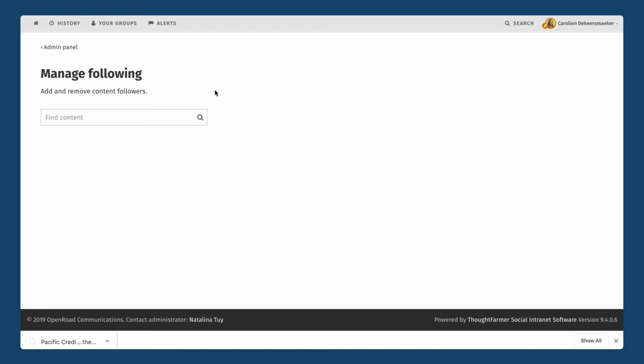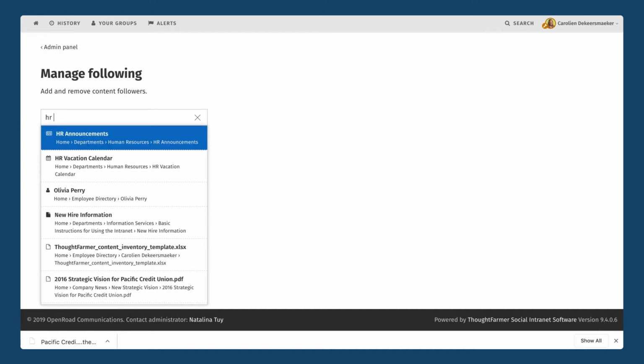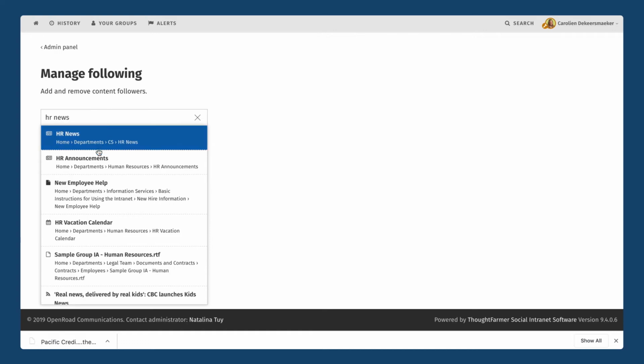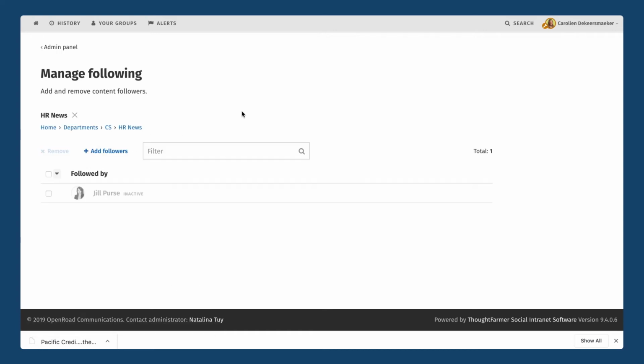So if I wanted to come in here and let's say there's an important news feed on my intranet that I really would like high visibility on, right? You know, maybe an employee events news feed or an HR news feed. Let's find something like that. So I'm going to type HR news in here. It's going to bring up my news feed. So I'm going to select that. It's going to show me right now all of the followers of this page. Currently, there's only one person following it. But if there were 20 or 30 people, they would just be displayed here in a list. So I can select everyone or just one individual in particular. In this case, that's the same, and remove them all at once.